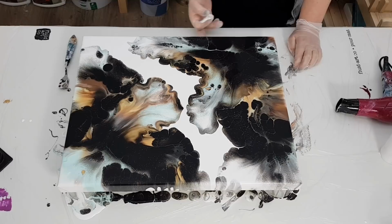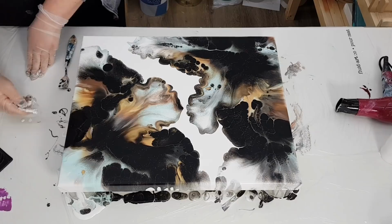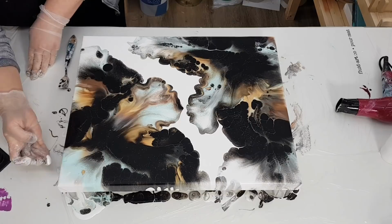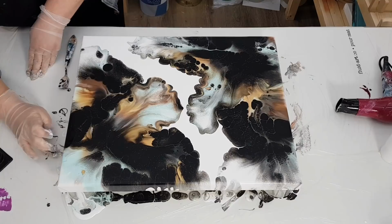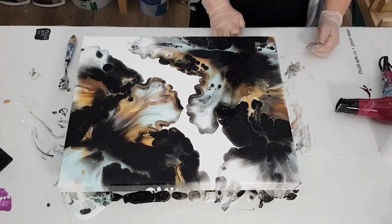Because I'll tell you what, when I'm mixing up paint and thinking of color combinations, mostly mixing up paint, because I love mixing up paint, I could sit there for hours mixing paint. You're not lost in your head, I should say. For me anyway, it's like I'm almost in a state of nirvana. My headspace calms down for a minute, and it's just a recharge kind of thing. So a lot of people use this art form for exactly that.